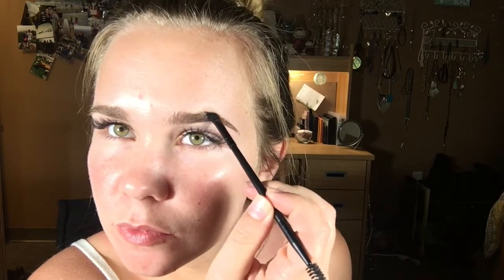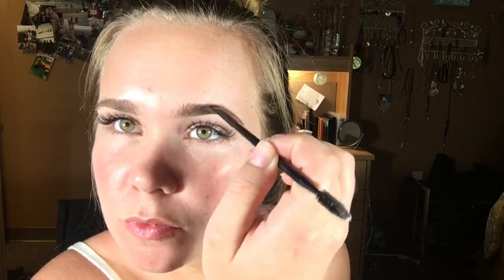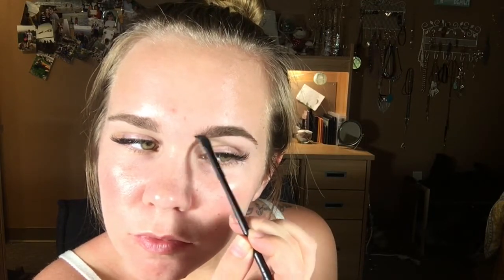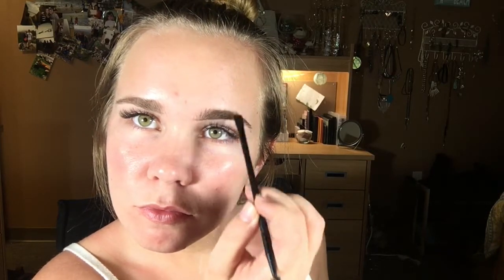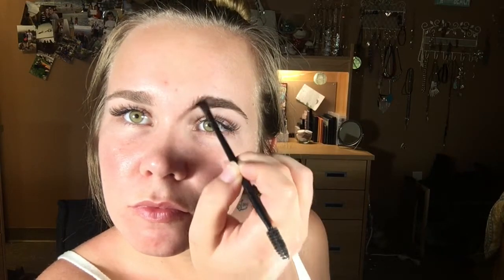And I'm going to start to work my way in towards the end, like 75% of the brow, and kind of stay away from the first 25% for a minute, and then start to underline that part just with what's left over on the brush. I'm not taking brand new product out of the palette and putting it straight on the beginning part. That's how you make it look a little bit more natural.